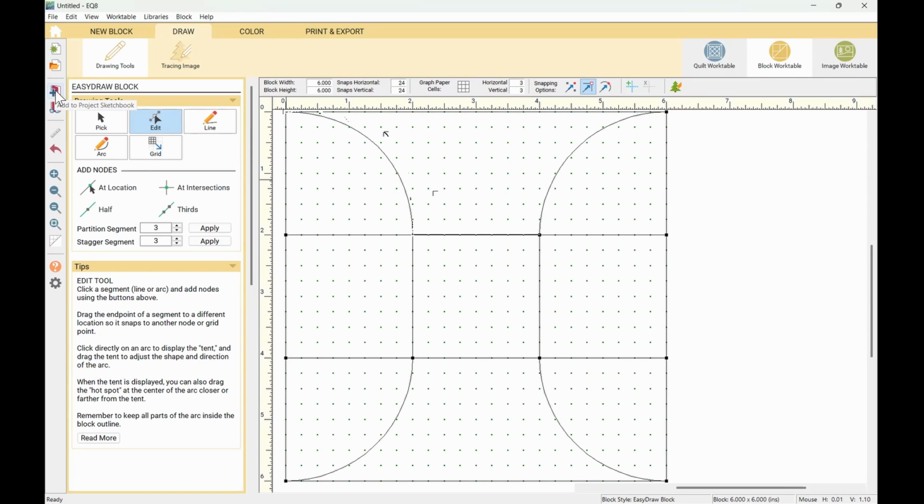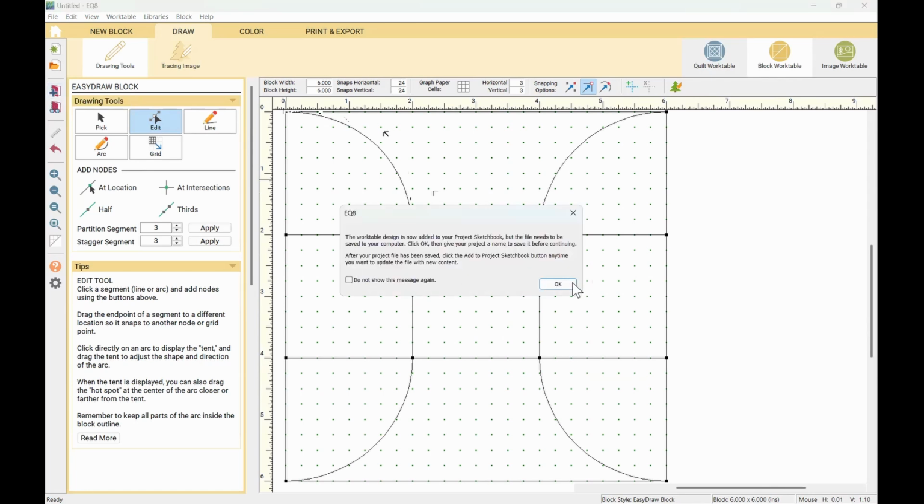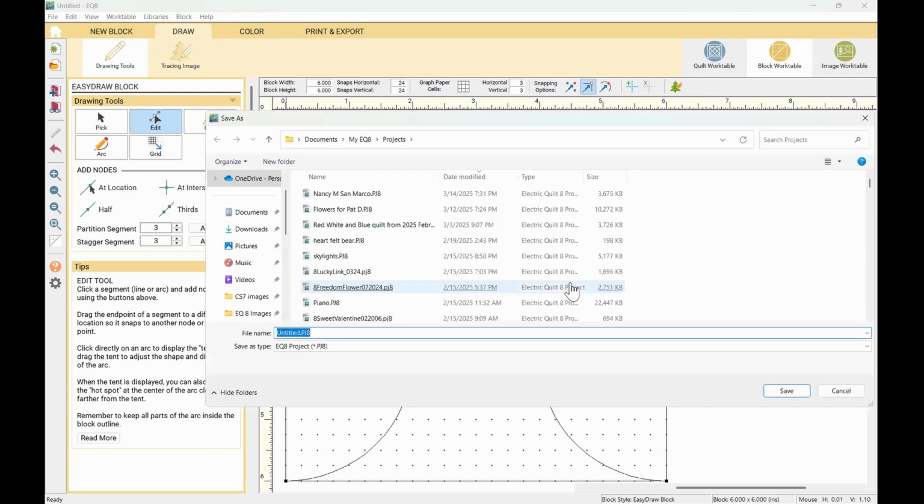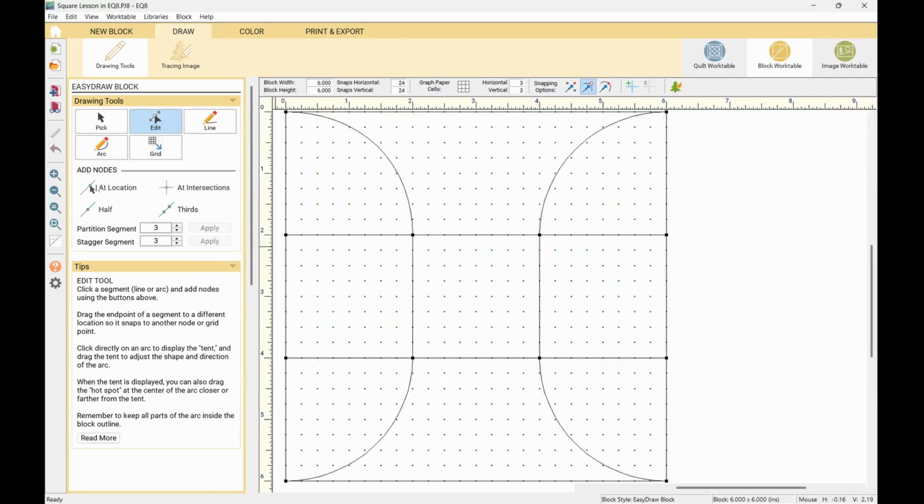And if I click on this right now, because it's untitled, it's going to say name this. And I'm going to name it. And now I have a project named.